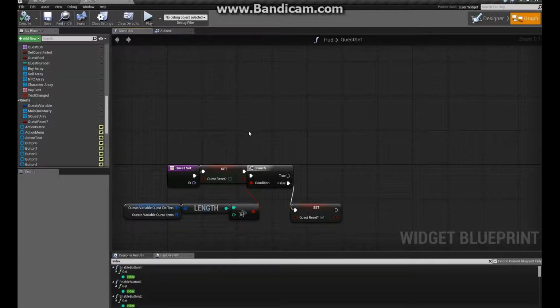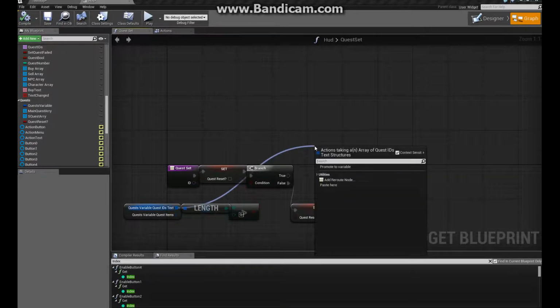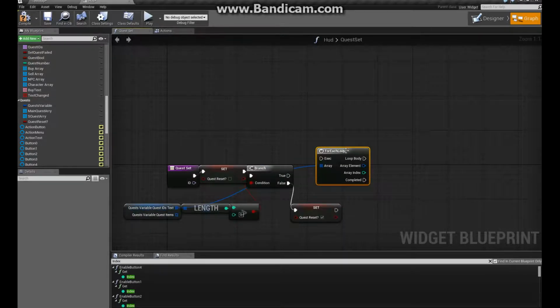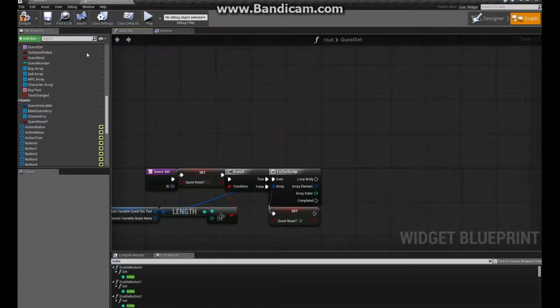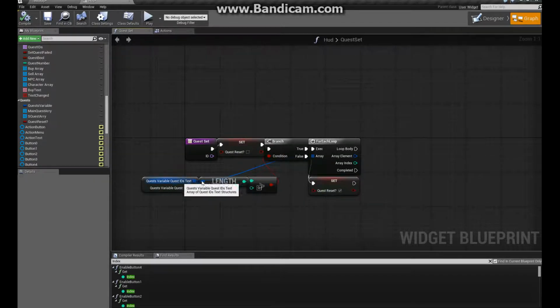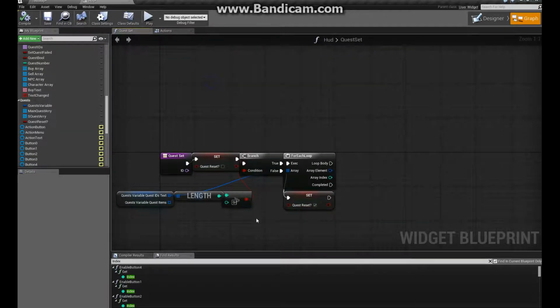And then we're gonna need a for each loop. Oh, I guess maybe there's no IDs yet. I think if there was no IDs, then oh yeah, okay, so I figured it out. So if you don't have a quest yet, and you go through the trigger or something that activates the quest to be checked, then it will reset it since you don't actually have the quest yet. So, yeah. It'll make more sense when we actually start making the quest checkers. That will activate this right here.